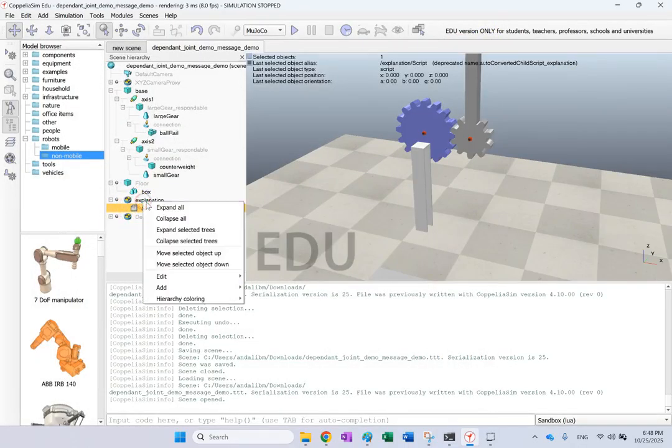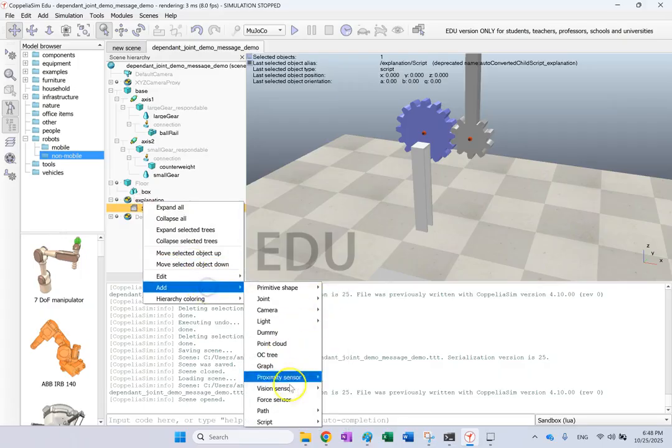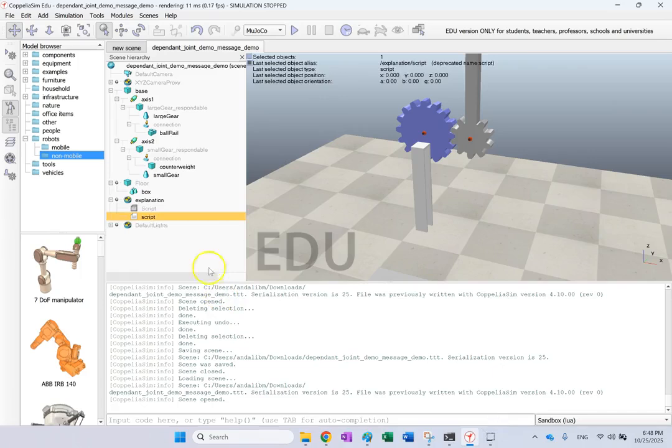But if I add another script to this dummy, a non-threaded Lua script, look at that, this one is white. So is there a difference between this white script and this gray script? That is another thing that I want to discuss with you.